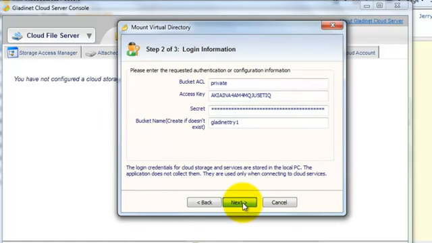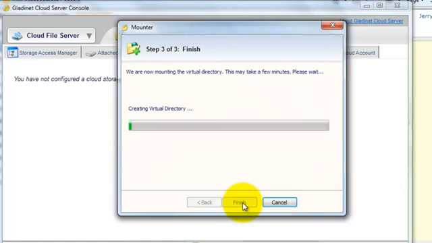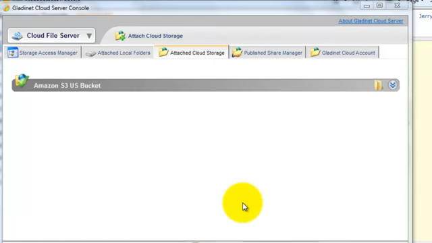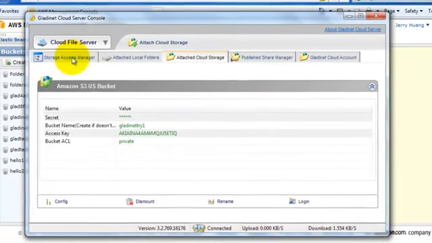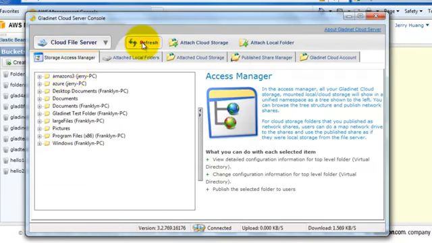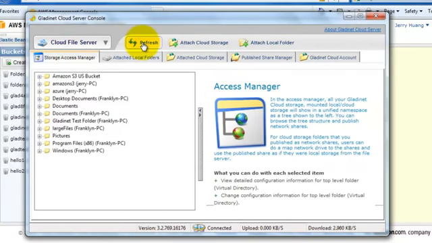All right, so now we have mounted S3 storage, and also we have Gladinet Cloud storage that we can use to present information to our team members.